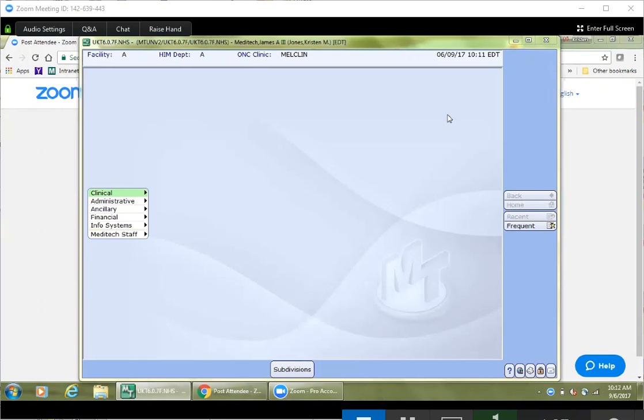Okay, so today I'm going to be doing an overview of the build that's required within the ITS report dictionary. My name is Kristen Jones, and I'm a Senior Application Specialist here at Meditech, and I will be demoing in the 6X platform, and I'm going to be in a UK standard ring, 607. And so what I'm going to be covering is how you essentially build your ITS reports or templates and the different fields that are required and how this will affect the initial build of your report as well as the output of your report.